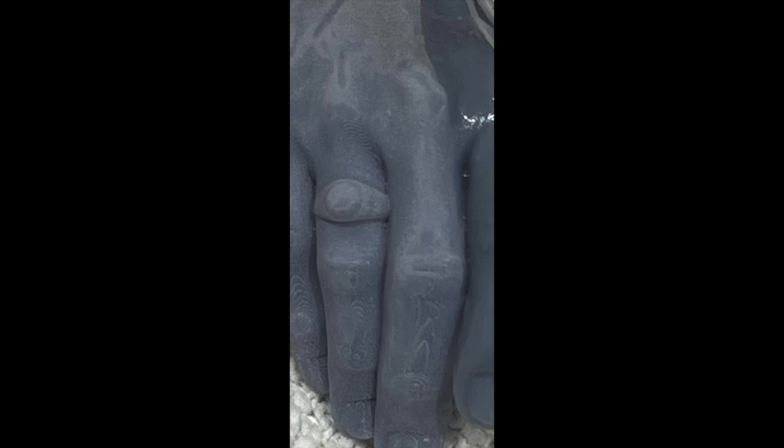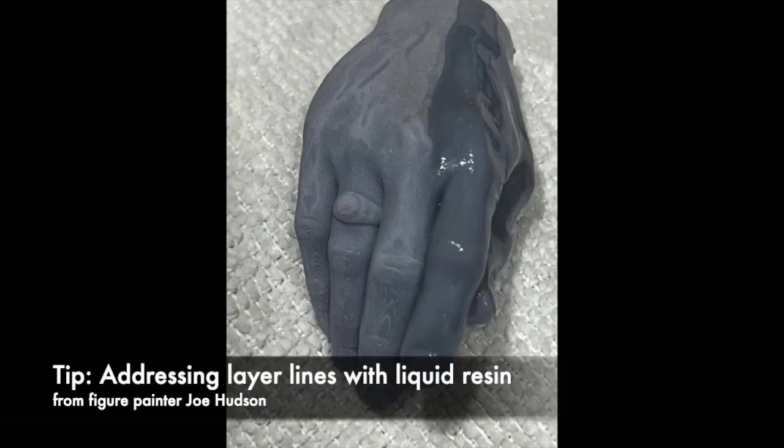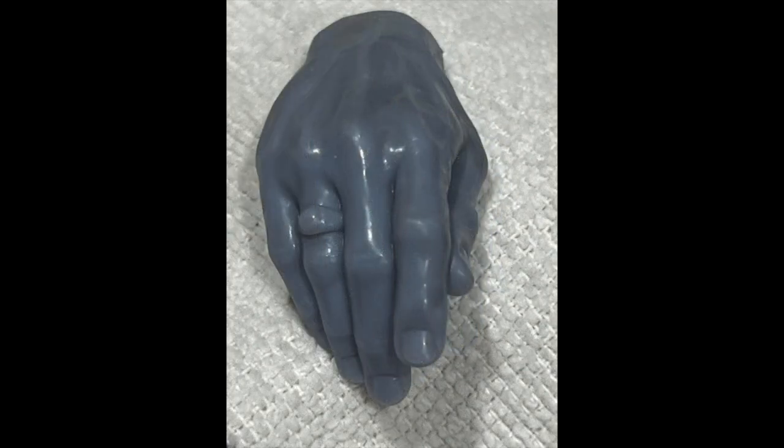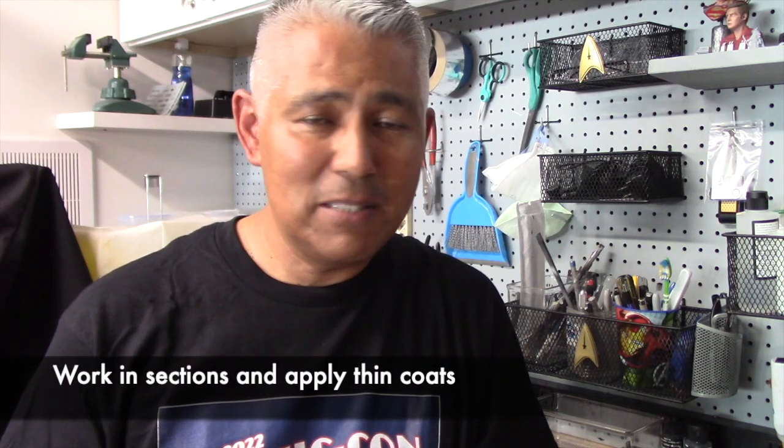Now it's time for our model tip, and this one comes from figure painter Joe Hudson. Joe got into 3D printing last year and uses a liquid resin printer like I do. Oftentimes your prints will come out with lines or striations — these are the layers created as the print is being made. Sometimes those layers are fairly prominent, other times not quite so much, but either way you often have to take care of them by sanding. Recently, Joe tried a new trick that worked out really well: he takes a brush and applies a fine layer of liquid resin over the surface, and once he cures it with a handheld UV light, a lot of those layer lines and surface defects are taken care of. I was concerned this might obscure some detailing, but Joe said that has not been an issue — he's just applying thin layers and it works out really well. I'm definitely going to give this a shot. Thanks, Joe, for sharing that.